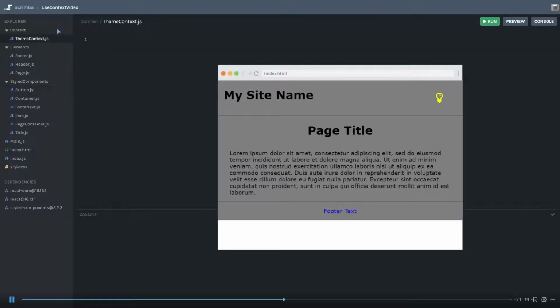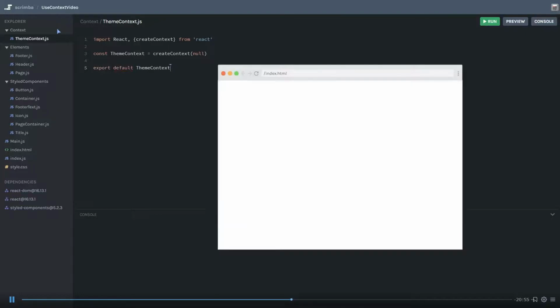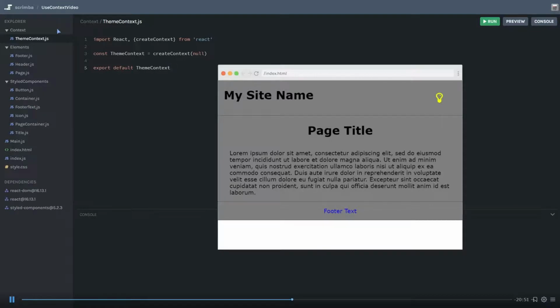to call it that. And so theme context itself is not going to be a very big file at all. We're just going to import React and createContext from, of course, React. And then in const themeContext, we want camel case. What we're going to do is use createContext, and we're actually going to just initialize that with null, because we're going to set our theme style somewhere else. And we're going to export default themeContext. That is all we need to do with that. That's not going to have changed anything on the site yet at all.